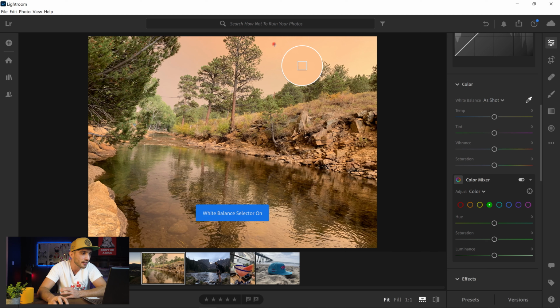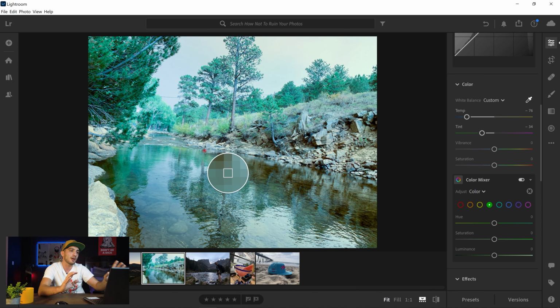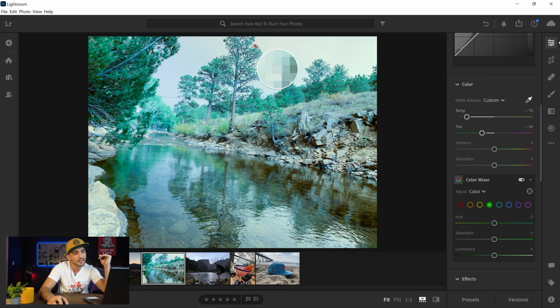Let me click on it. I think over here, this has to be white because the clouds are white. So I just click over here and you see it makes a type of adjustment. So it makes the clouds white, but I need to make some adjustment. This is too white, so I'm losing the color of the river and everything. So I just bring it back until it looks more normal. Okay, this is good.